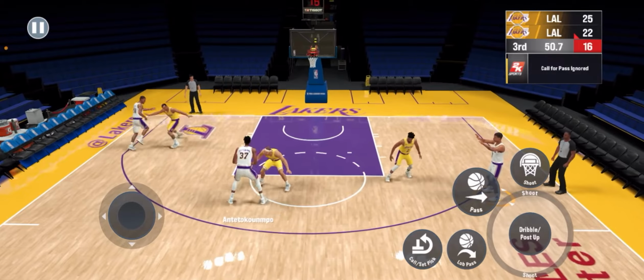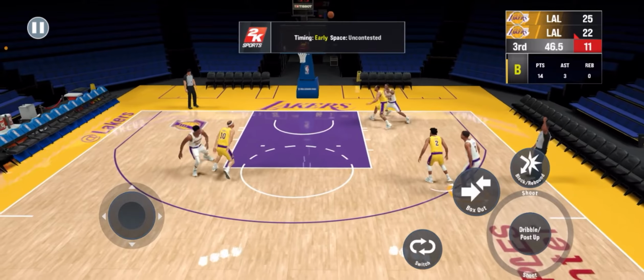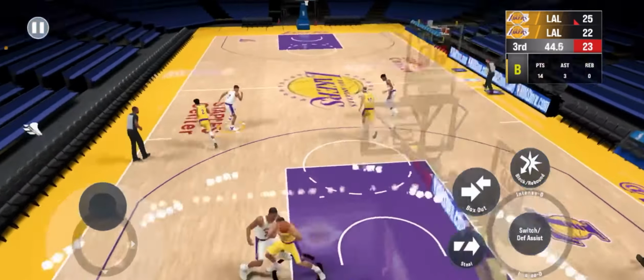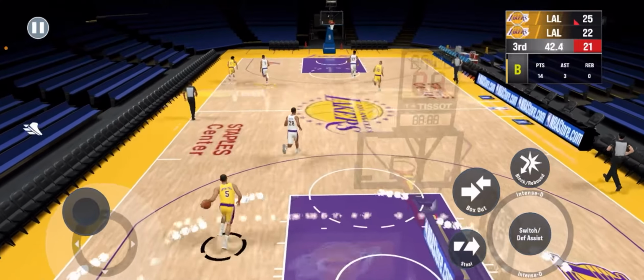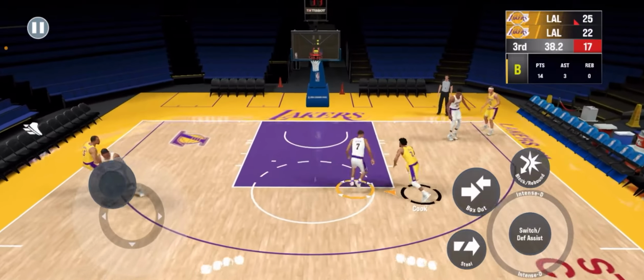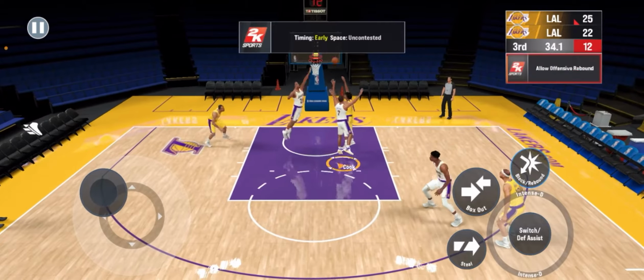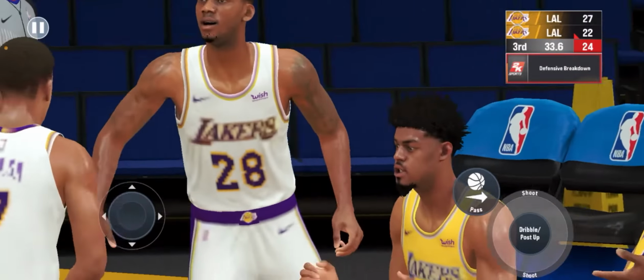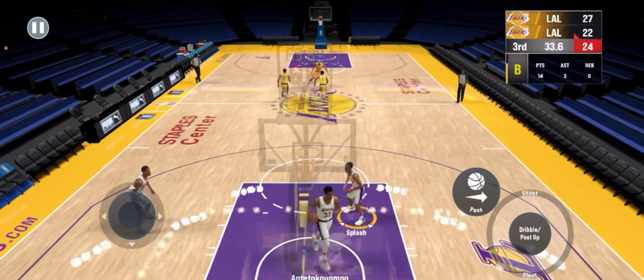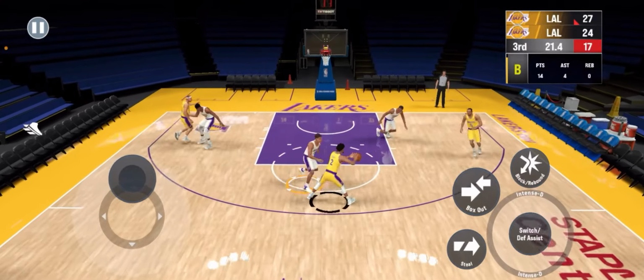Hit me. What the freak? Oh, they gave me room. I can't shoot. Bro, this is not fair. This is not looking good, guys. We're freaking down. No way. He still got the board. No! I'm right there. Bro, Quinn Cook is cooking me. I think I scored like one or two times. I'm not sure.